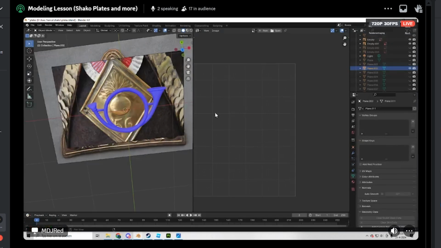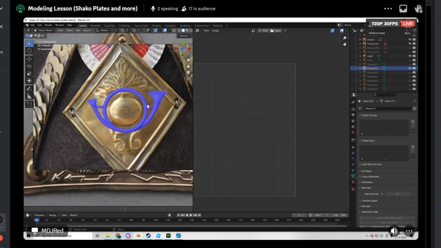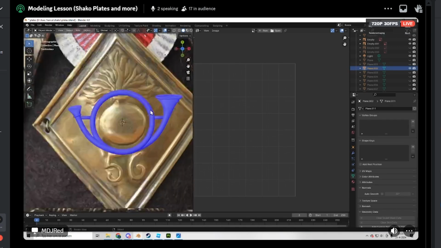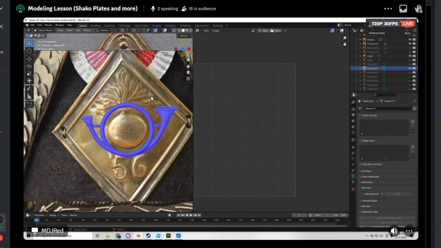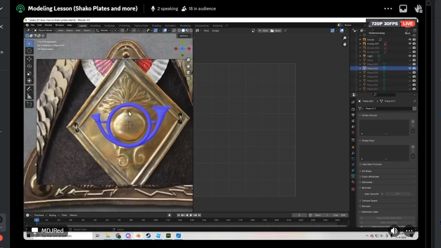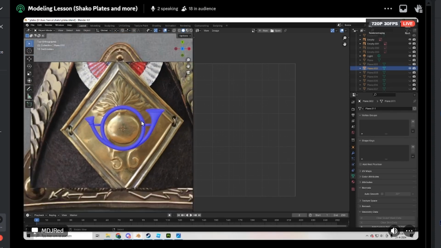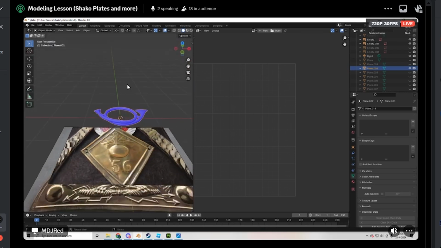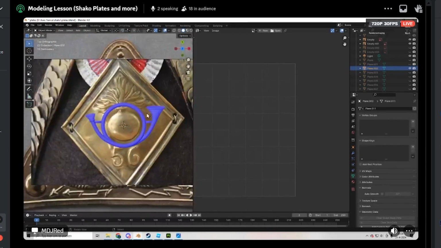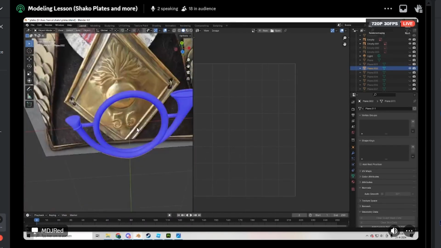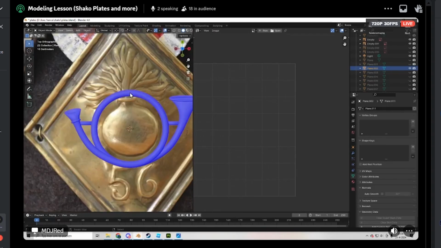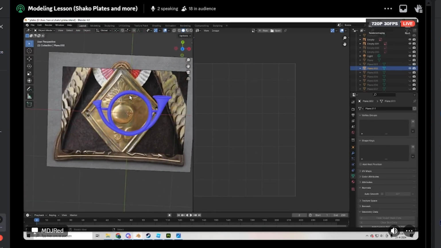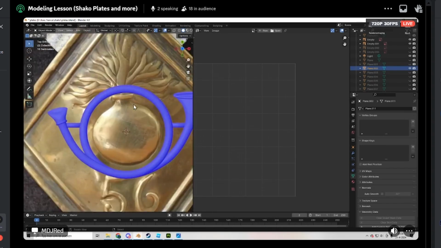But like I said, it's not a matter of needing sculpting to make plates. It's more like if you can model an eagle, then you don't need to sculpt it, but as long as you can do that, it's better to sculpt it and make it look good. But most of the time it's going to be construction, because why would you sculpt a bugle? This is just a physical mesh. This took me 10 minutes to make. If I did this in sculpting mode, it would take me like an hour.